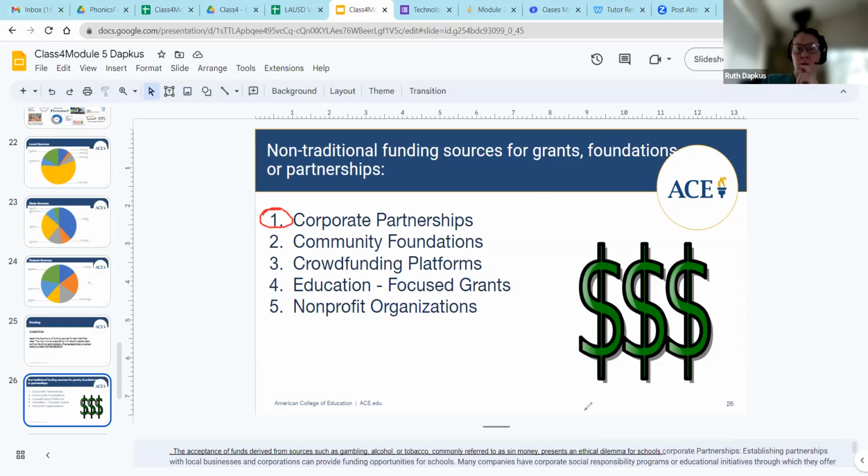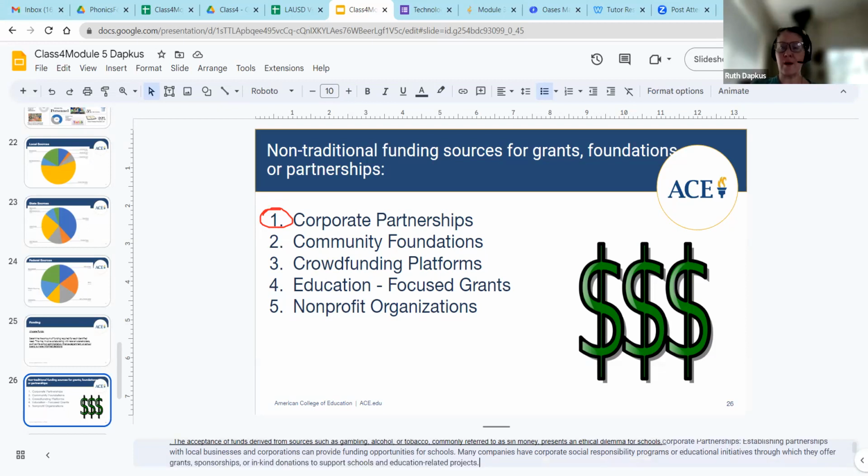The first being corporate partnerships. This will be establishing partnerships with local businesses and corporations that can provide funding opportunities. Companies often have social responsibility programs or educational initiatives, and they are offering grants and scholarships.